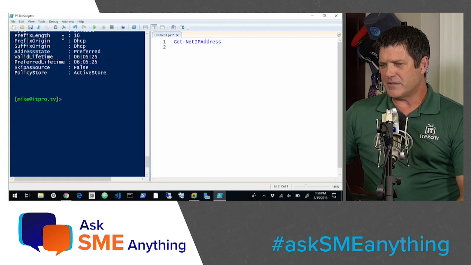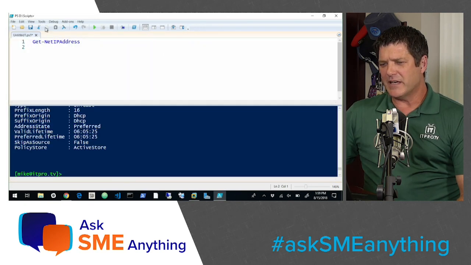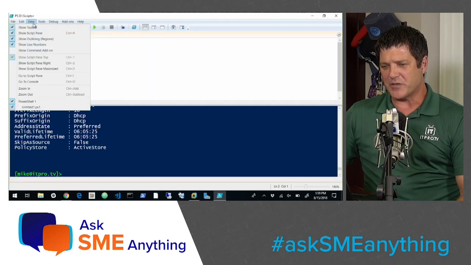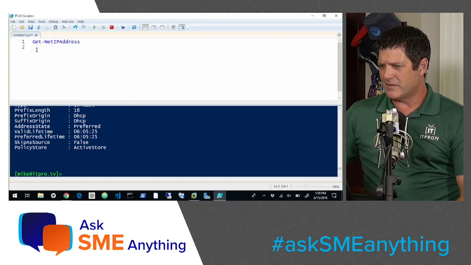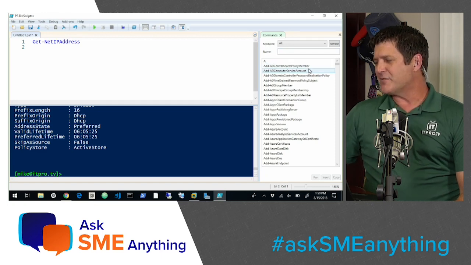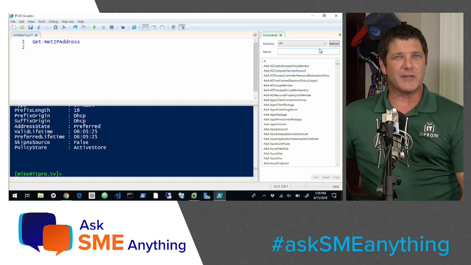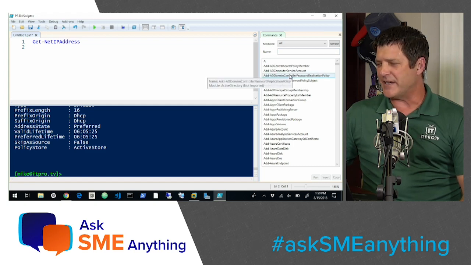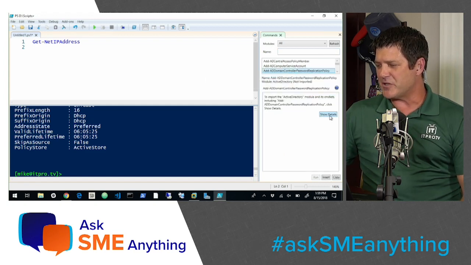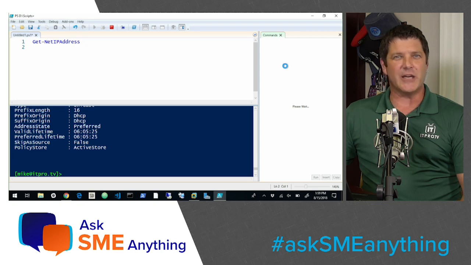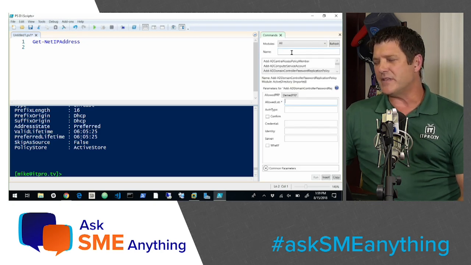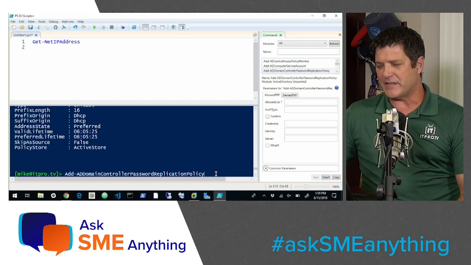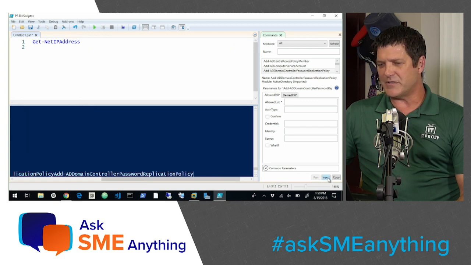I think I just flipped that all around. Let's change that back. There is a way to open up a window where you can see the actual commands. And you know what? I've turned it off and I've never looked back and I don't know how to turn it back on. Oh, there it is. So here you can see the different commands. So if you're looking for a particular command, you can search and find it. You can actually get information about the command here, almost like running help or Get-Help from the console. You can start dragging and dropping. I'm sorry, you have to insert from down here. You can insert that command. Oops, let's see, we want to insert it up in our script.